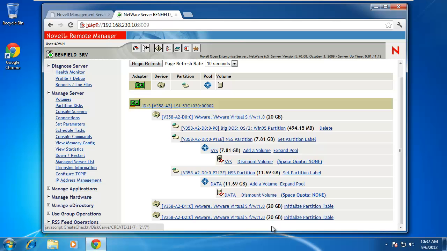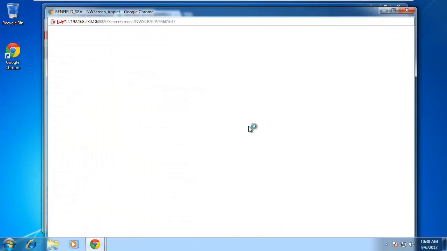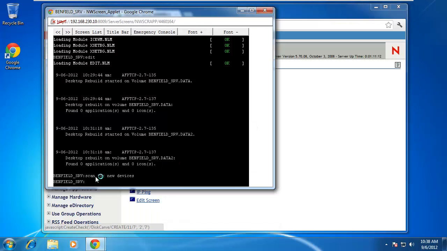Okay, did you type in scan for new devices at the, okay. Do you see any new drives? Okay, going back to the server. Well, actually, instead of going back to the server, let's go to this console screen. Scan for new devices.